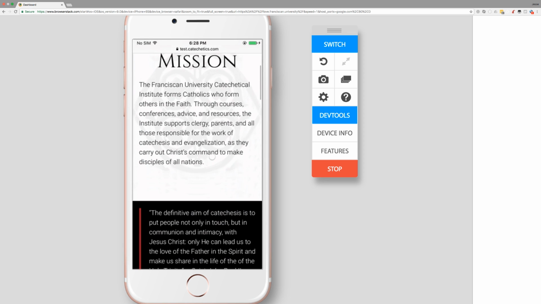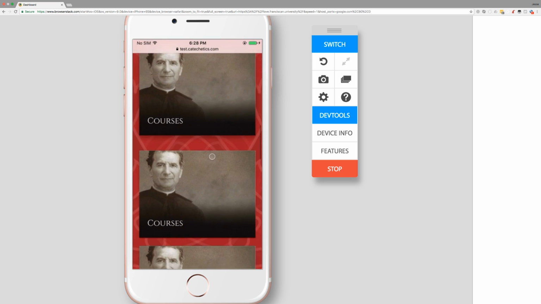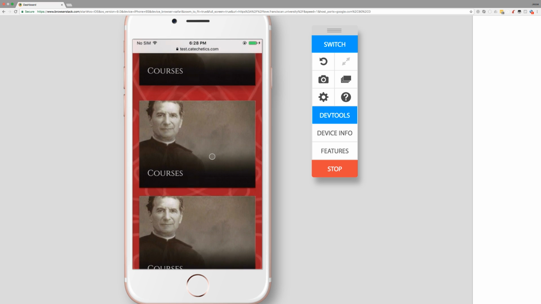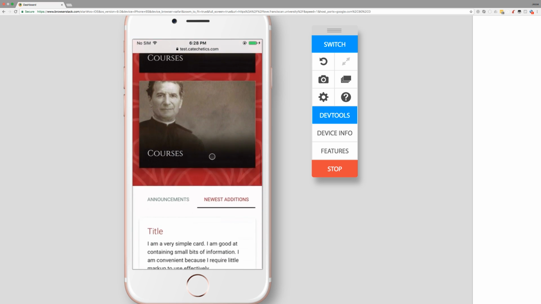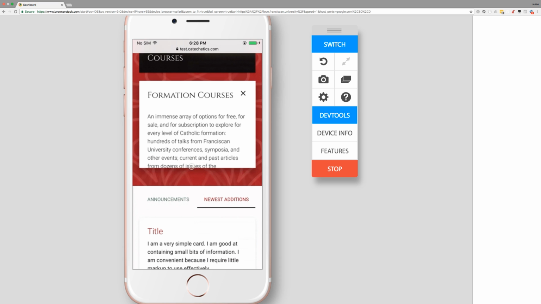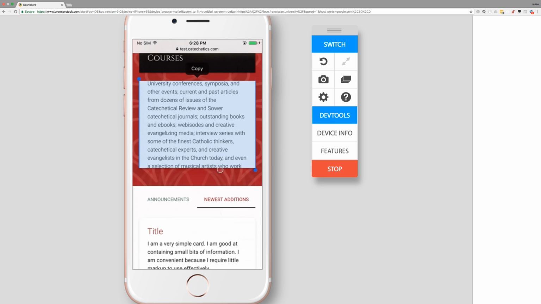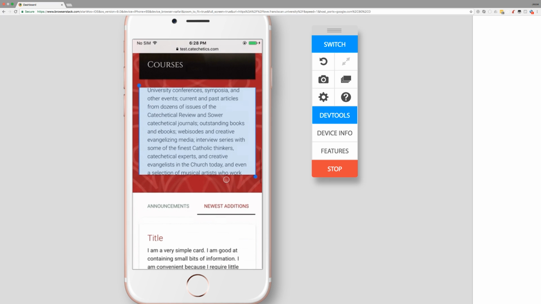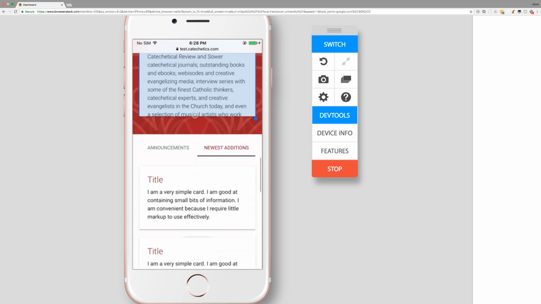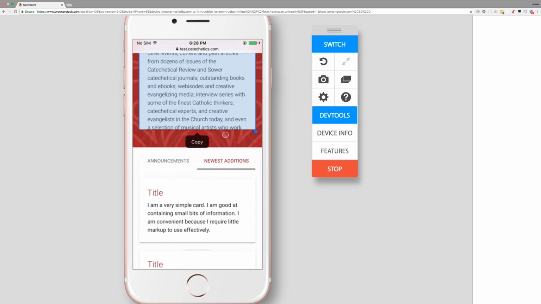So I'm just gonna scroll. You don't get the real feeling of scrolling. I'm using my touchpad to scroll, but we can do some clicking around. Okay, so that works. Yeah, it's a little bit weird to try to get the touch stuff down.